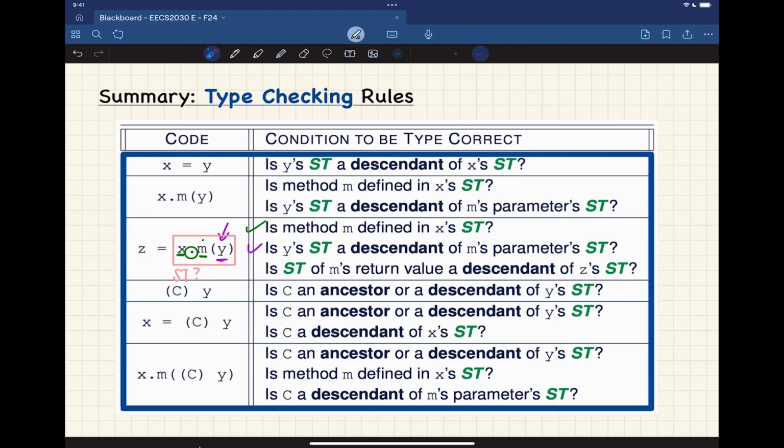We got three different rules for you to consider. And your task for the review will be to look at each one of them and make sure you're convinced. All the rules have been covered somewhere in the course. Some of them were covered even earlier than the inheritance lecture. That's how you read the table. You can review that when you prepare for the exam. Any question about the table?